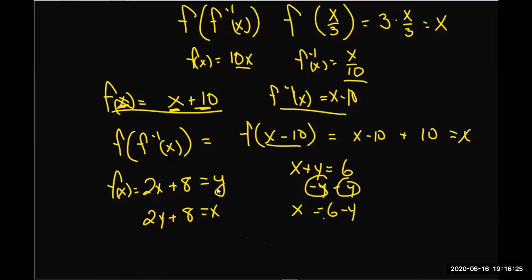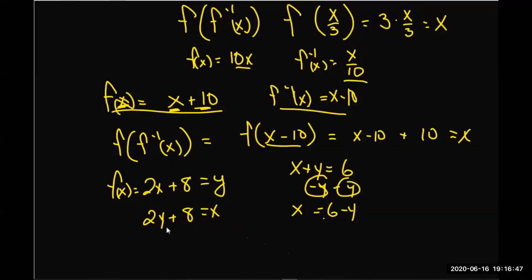That is, you have 2x plus 8 equals y. There's no rule that says you can switch x and y, because you can't switch x and y. This is just how to get the inverse. The inverse is not the same as the original function, and you cannot switch x and y. But if you want to get the inverse, you can switch x and y to get the inverse. So that's what I did here.